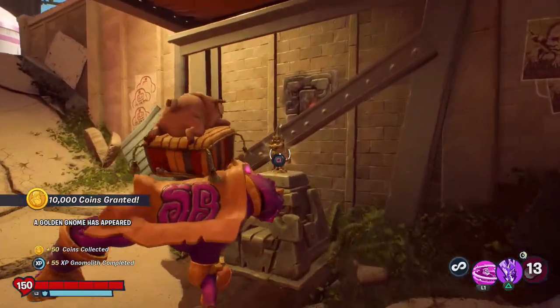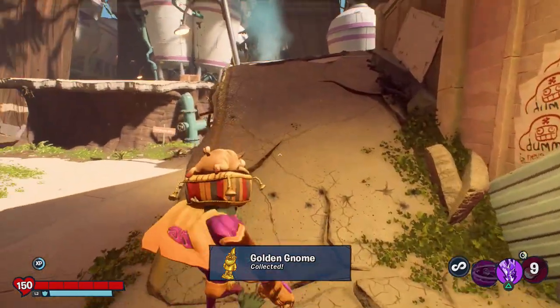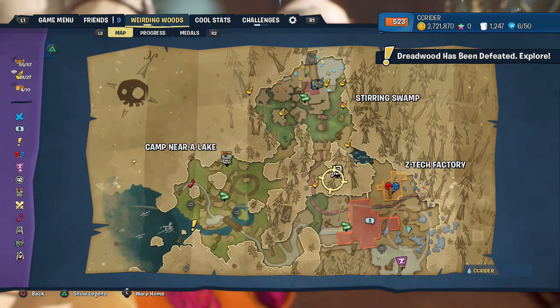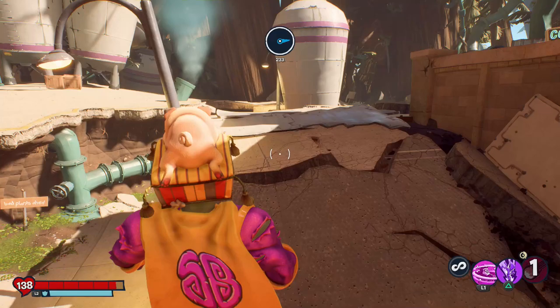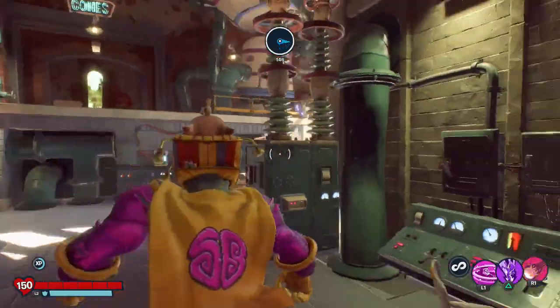Let's get that gnome! Another 10,000 coins for us, a pretty easy way to earn money is doing all these, pretty nice. So, what is next? Nothing over here, instead we gotta go down this way. So let's warp home for now, just because it would be a slightly shorter walk. And now I gotta go this way.